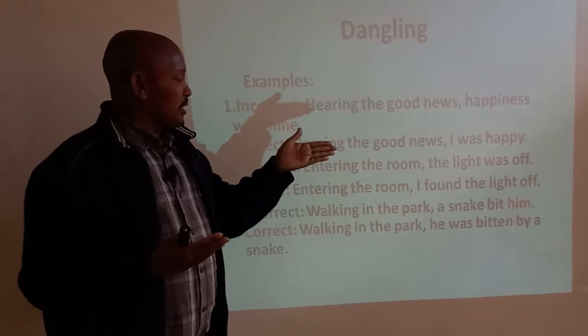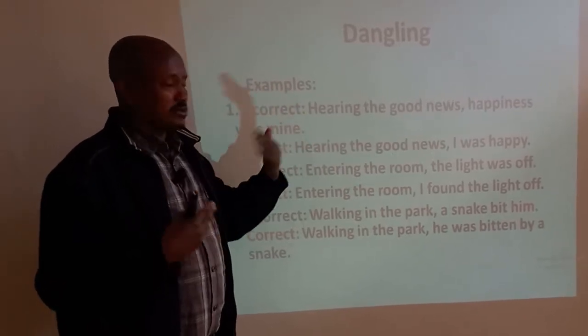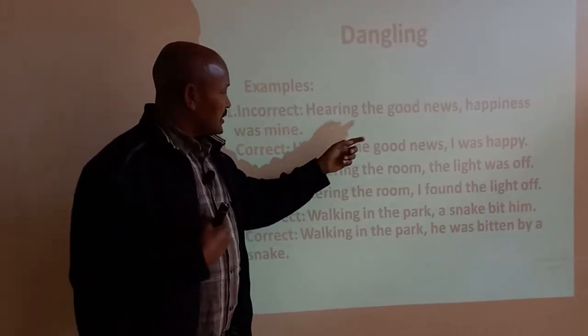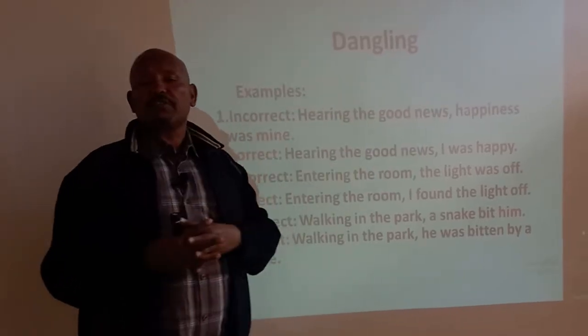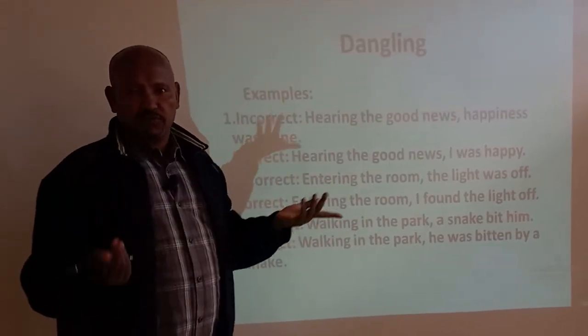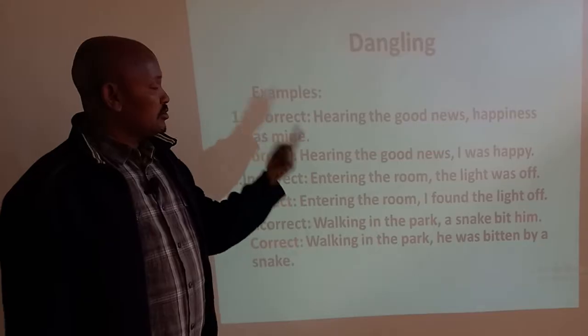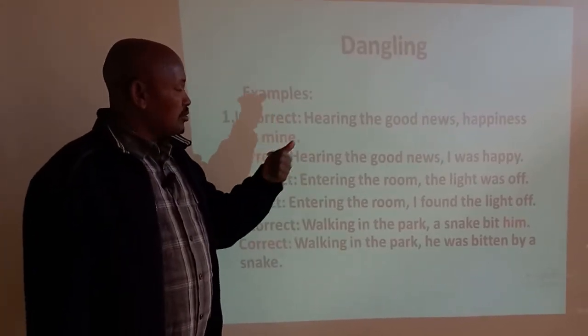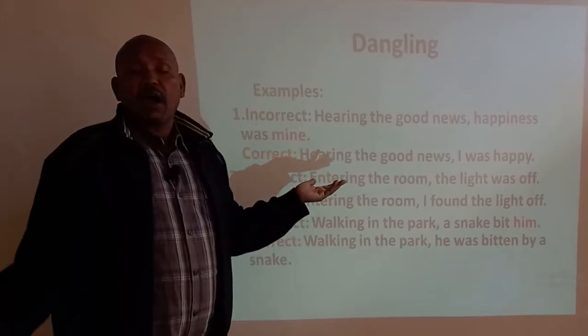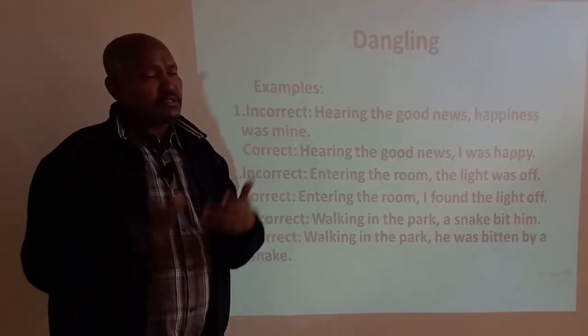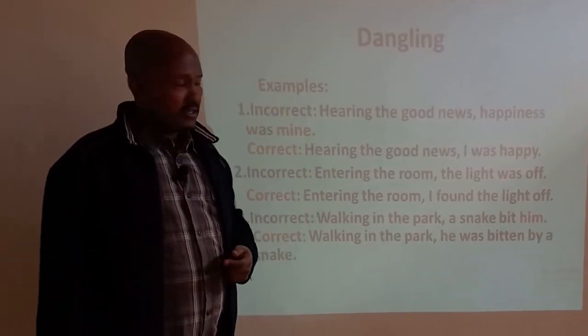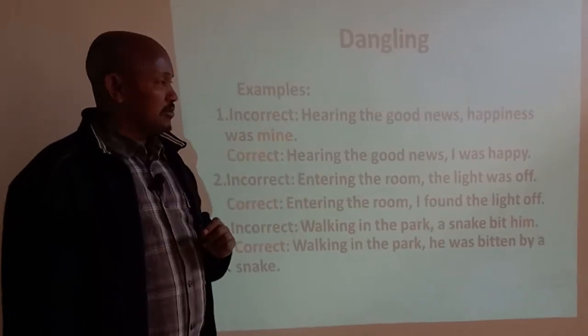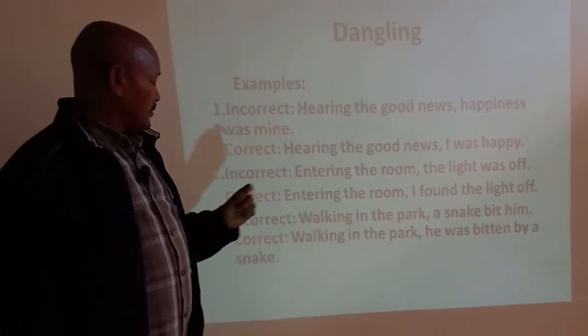So correcting parallel. Who is hearing the good news? I myself. So this and the dependent clause is similar subject. So it modifies here. Hearing the good news, I was happy, one possibility. And the other one, hearing the good news, happy I was. Happy I was. This is also possible, right? So we can create this dangling modifier in this way.